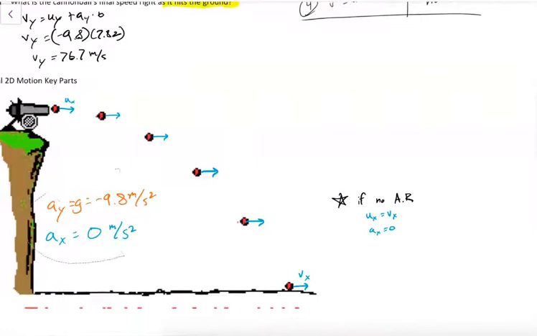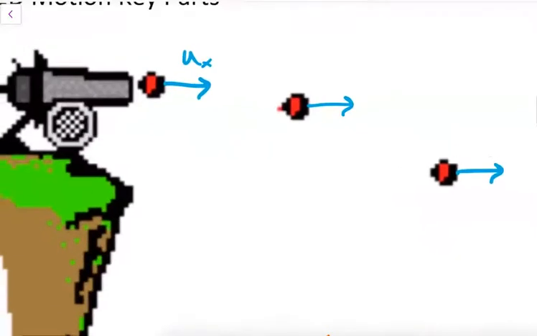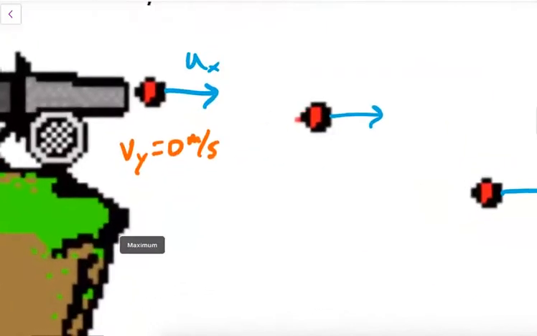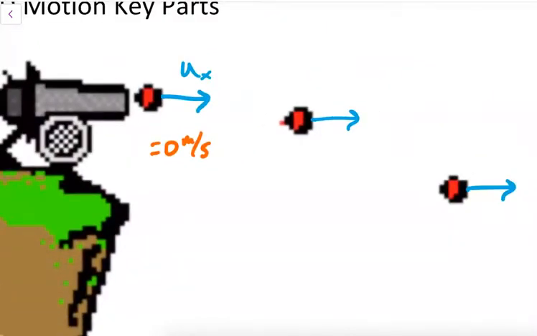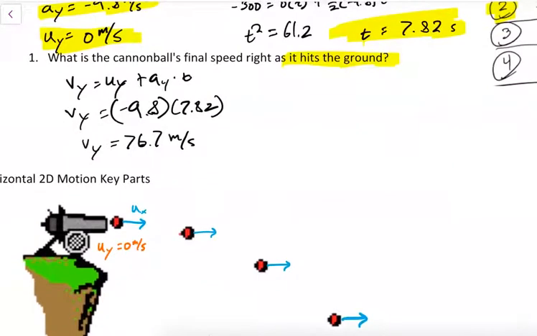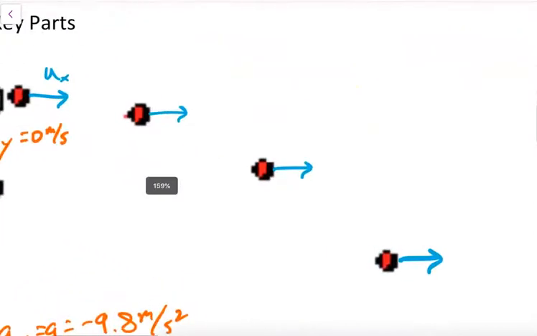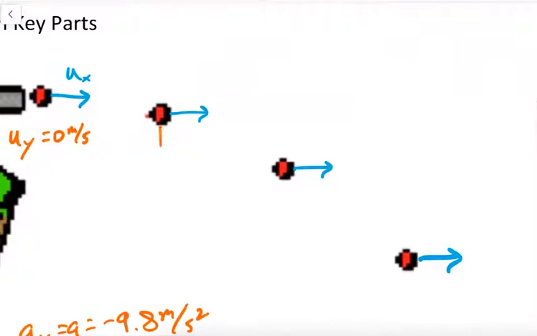That's not the case for y, and that's the same work we've been doing in the past. In the beginning, it does not have a vertical velocity component. So that's nice. Right here, we have v of y is 0. And if we know there's an original velocity of 0, such as in this case, I said v of y, sorry, this should be u of y, then it makes our problem much simpler. S equals ut plus 1 half at squared is not a quadratic anymore. So that's 0, but we do know it's increasing, right?